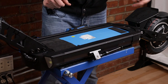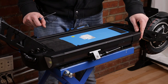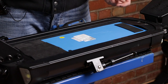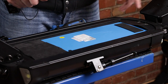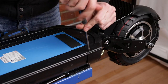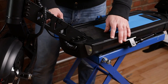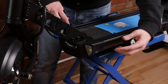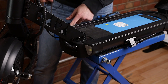Now we're going to remove the plastic guards at the back and at the front. At the back you're only going to need to remove the one on the left side, because they're separated you won't need to remove the right one. Whereas at the front you're going to have to remove the whole front one because it's all connected as one piece. For the back one you're going to have two screws on the top and one on the side. To remove the front tray you're going to have four screws on the top — two here and two on the other side — and one screw on each side.